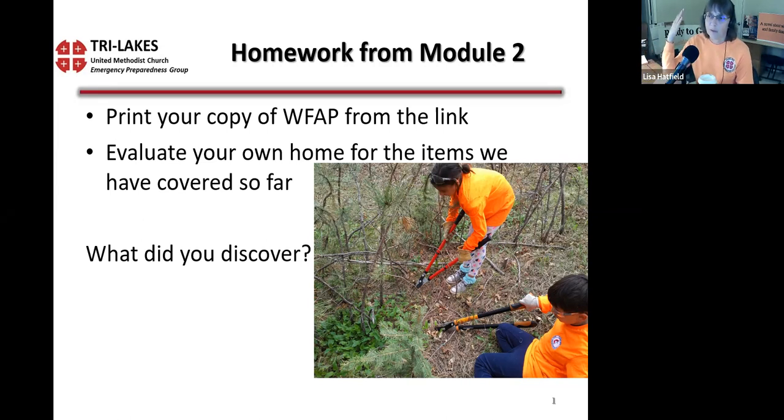If it's starting to lean toward the house, that's a bad situation. And check to see if the tree is in overall good health and can withstand wind or snow load and other things besides fire. Then look at that tree and see, how would that tree catch on fire? If it's all by itself and it looks pretty good, you don't have to worry about it as much as if it's surrounded by other trees or leaning toward your house. So I hope that helps.